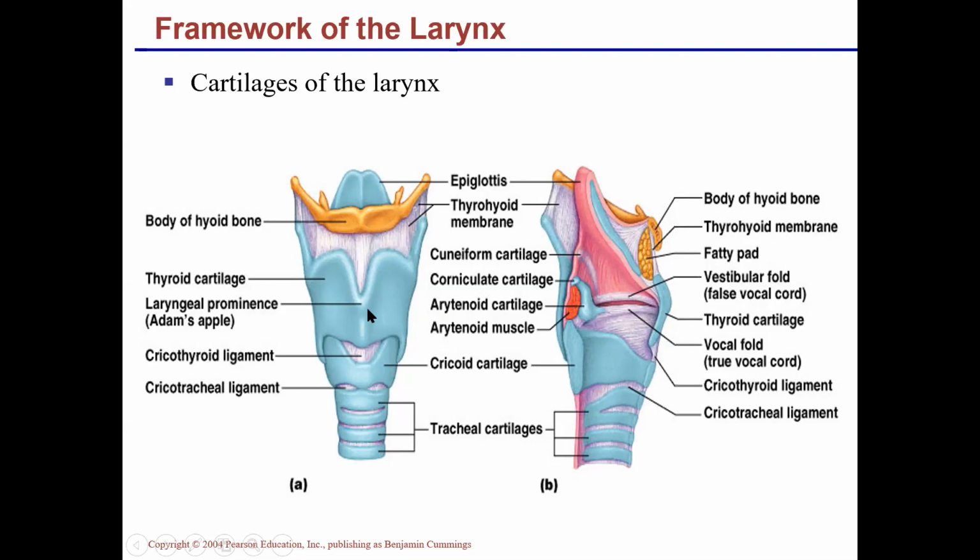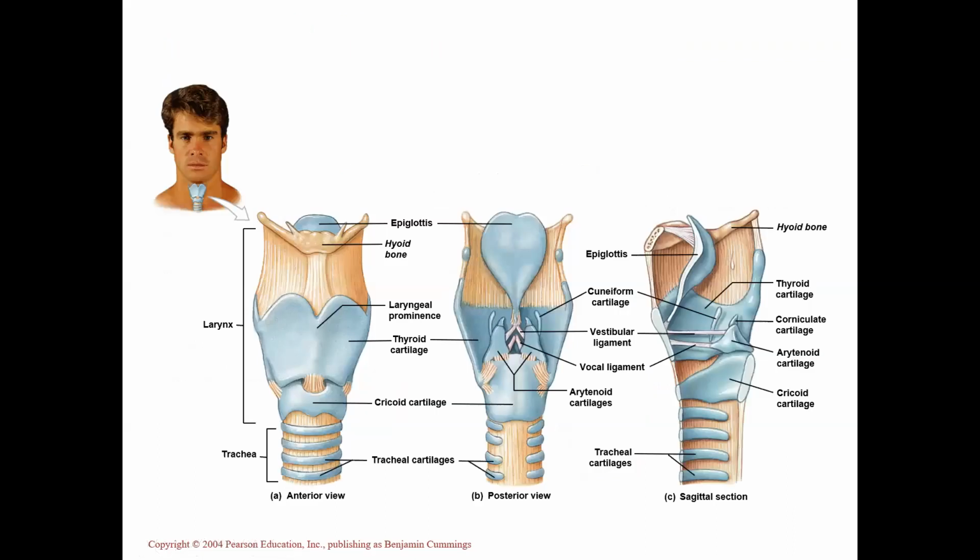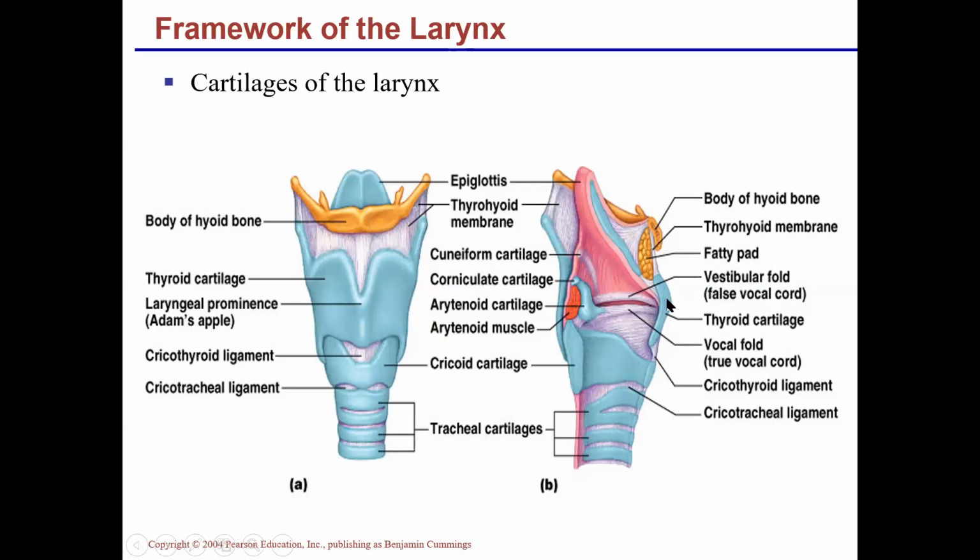Okay, so this is anterior view, this is a sagittal view. So if you look at this sagittal view here, this is a thyroid cartilage. Next one is called a cricoid cartilage right here, cricoid cartilage, only one. It's on the inferior side of thyroid cartilage. If you look at this cartilage, this is anterior side, this is a posterior side. So anterior side is narrow, posterior side is much bigger.